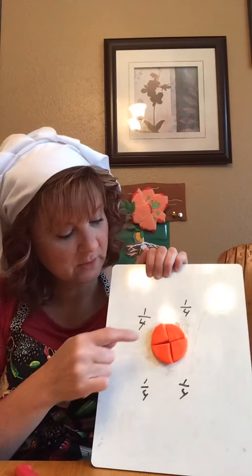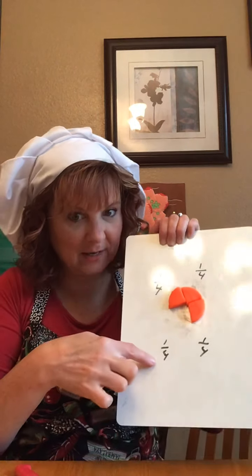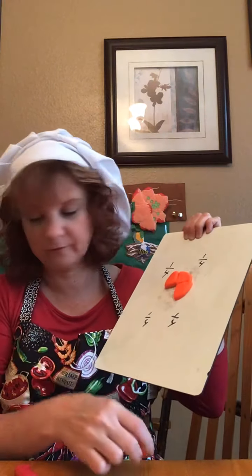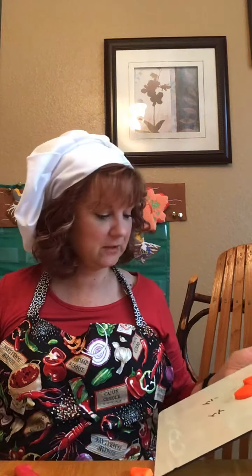So this is 1/4, 1 piece out of 4. That's not a very good 4, is it? There you go. 1 piece out of 4. All right, erase it speedy quick if you're following along with Miss Zerbal. And again, like I said, you can take any shape and then practice doing 1/4. Good job.